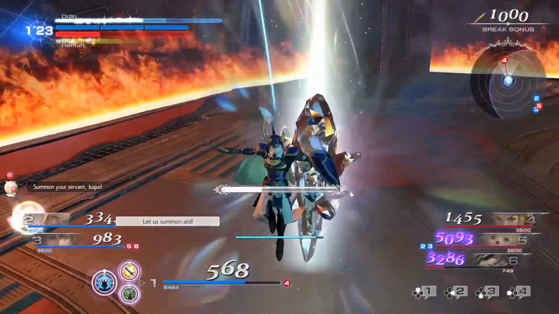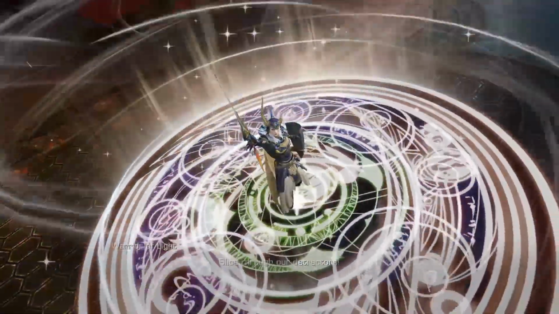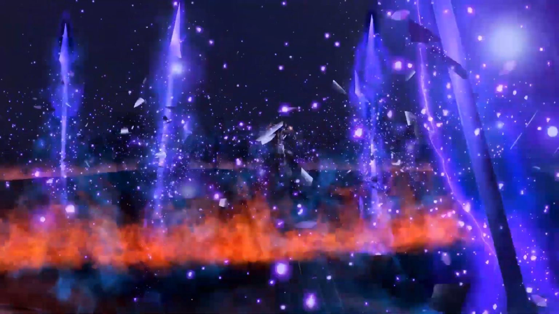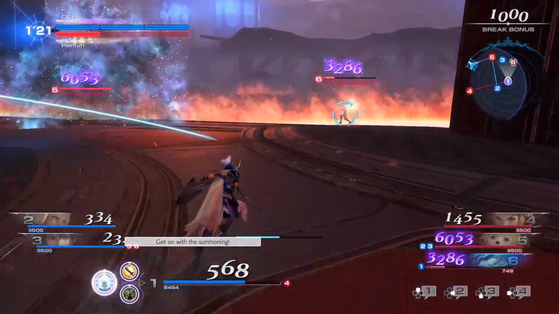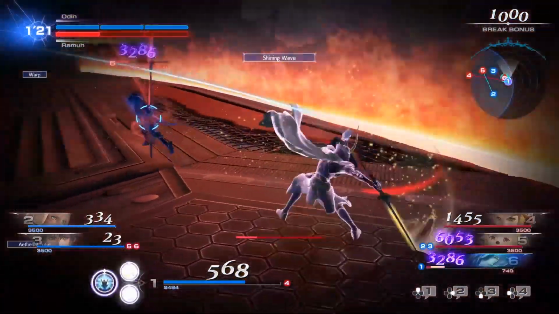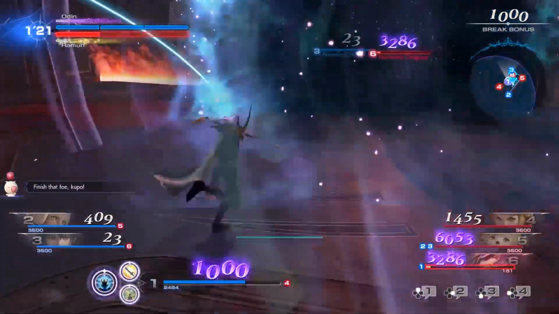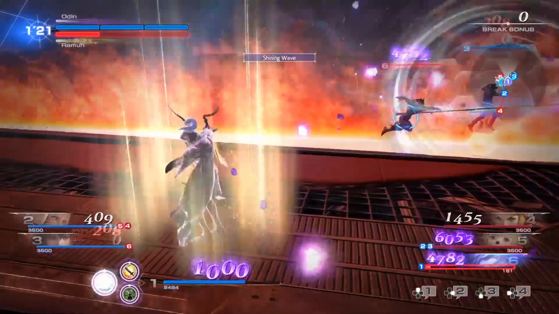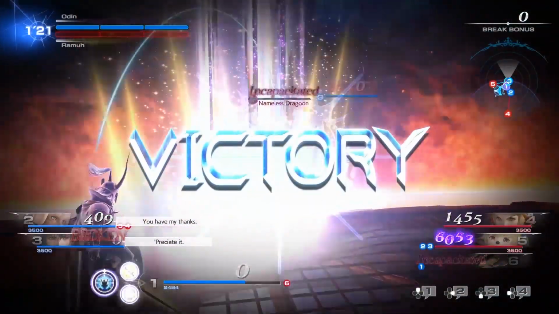Okay, so I can summon now. Boom. Nice. Odin. Fuck shit up. Oh, Gungnir. That's the name of that, isn't it? I think so. Oh, shit. See you, bitch. Did I get him? No, not quite. Finish that foe, Koopo. Nice! Yay! I don't know how I won, but I won.